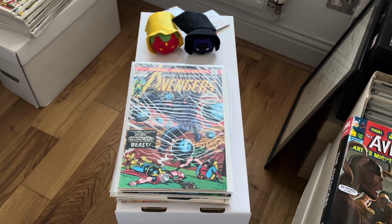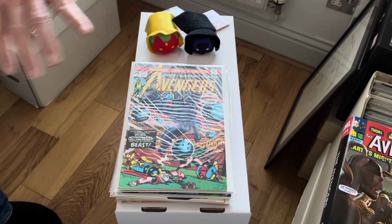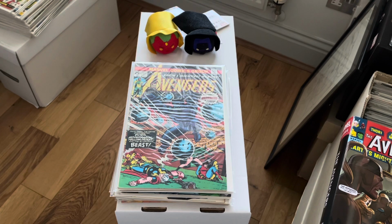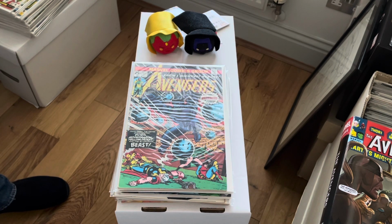This is probably where George Tuska's the artist. George Tuska always said, I really hated doing team books, so much to do. He was the Iron Man artist at the time. He's now doing the Avengers, which eventually, within a few issues actually, is taken over by George Perez, fantastic artist. And he loves doing team books, because in the mid-70s he's doing the Avengers, the Inhumans, and the Fantastic Four all at the same time. So of course we met him too at Orlando. We met him too, yeah. We got a later issue of the Avengers signed by him.